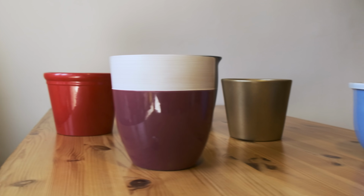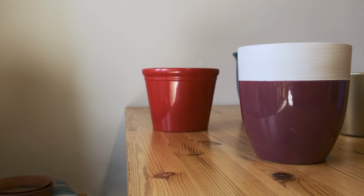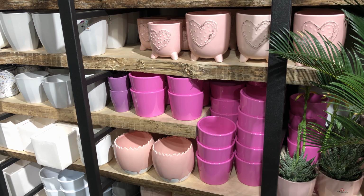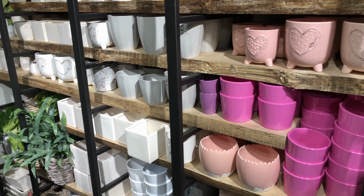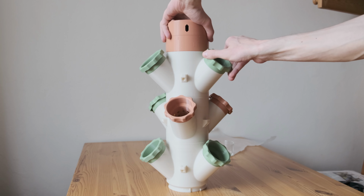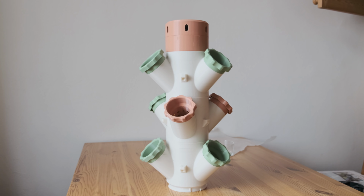Why would anyone 3D print flower pots? Is what you might be thinking seeing this video. You can buy clay pots relatively cheaply in your local flower shop. However, there are many cool tricks that 3D printing enables when it comes to gardening.